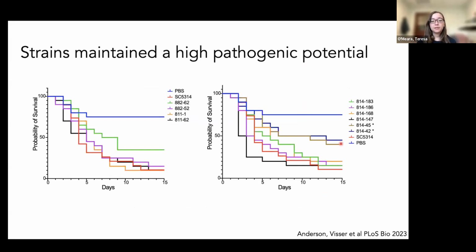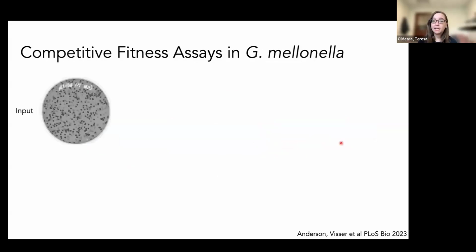But sometimes these monotypic infections aren't great at showing the differences between strains. A better way to look at these intra-strain fitness effects is to put them into a competitive model. So here we're doing a competitive fitness assay, again in the Galleria mellonella model, and we're competing a fluorescently marked wild-type strain, which are the dark spots here, sort of glowing, against a non-fluorescently marked commensal isolate from these students.